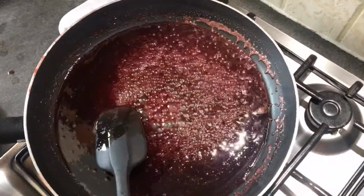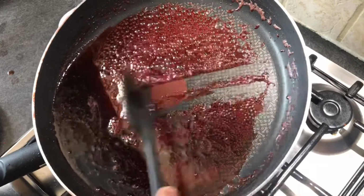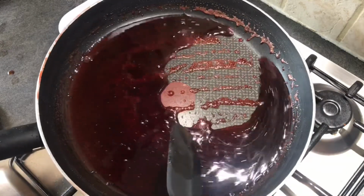So we're getting close toward the end guys, because if you have a look at this, see how it's not just easily moving down like liquid does. It's because it's turning very syrupy like that. So there's still some water to go.